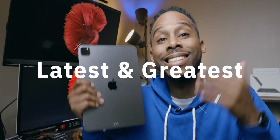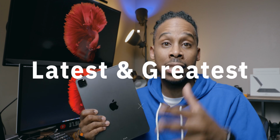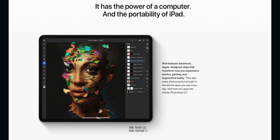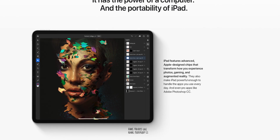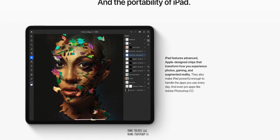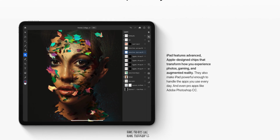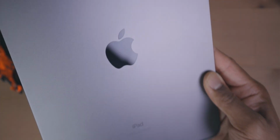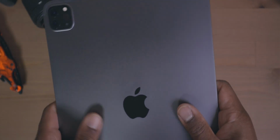And reason number 6, this is the latest and greatest tech, which in today's world of tech matters. If you go with the 2018, you've already lost 2 years of support and longevity. Opt in for the 2020 and start from now, which is 2020, and have those years and that support and that longevity, also future-proofing yourself with a 2020 model. Especially when it comes to Apple products, you wanna make the right purchase up front. You wanna get the proper amount of storage for the longevity, and you wanna get the latest and greatest.